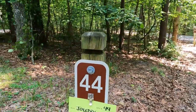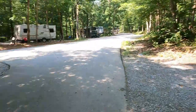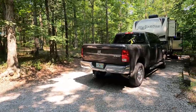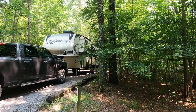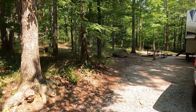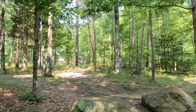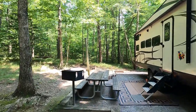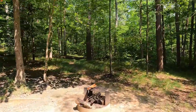This is the row we are on. We are in site 44, which is right here on the corner. So it's a back-in site. You are going to want to not turn down this row. When you go to back in, you just stay on the main road, pull up past the garbage cans and then it pretty much gives you a fairly straight shot. You can see this site is very private, a lot of shade, beautiful trees down both sides. There's a path that leads up through the woods over there up to the playground. Just an awesome campsite, and nobody behind you.